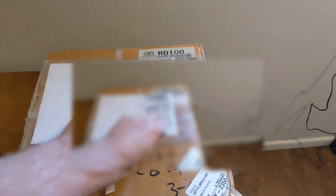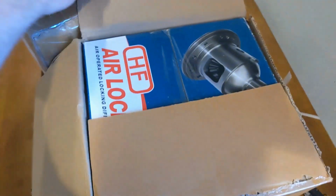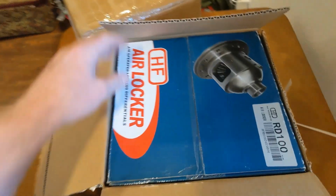Okay, so I just cut these. Should be able to open them up now, and we'll see what we have. Sorry for the terrible videotape. I'm trying to do this one-handed, and this is the first time I'm seeing them just as well as you guys. So.